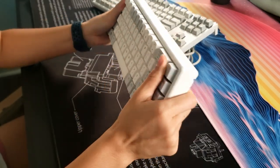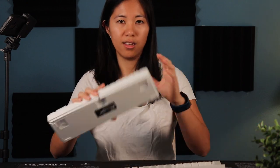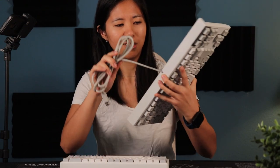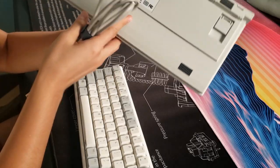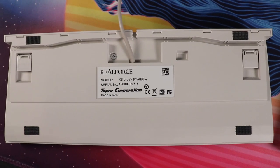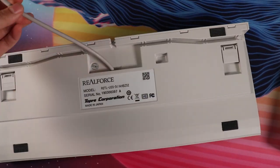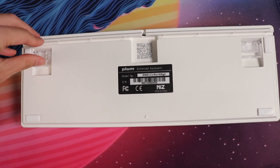All right, so the build quality of each board, they're both pretty much all plastic, and I haven't really taken apart any of them, but they both really don't have any flex or give at all when you're trying to bend them. The cable on the Niz Plum is obviously better and will last you a longer time. I'm surprised this does have a non-detachable cable, to be honest. But on the back, it does have different wire routing channels, so you can go up to the left or to the right if you need that wire to go somewhere else.